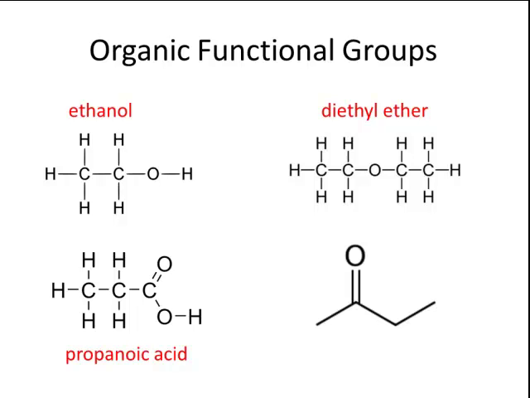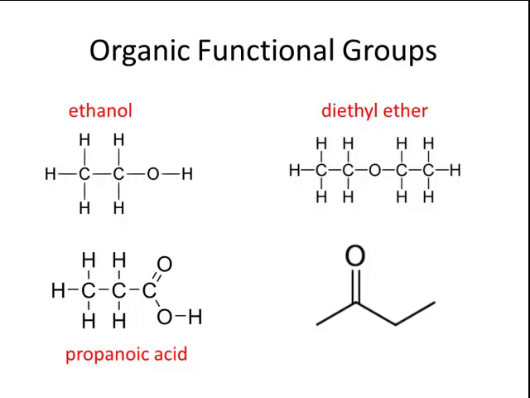It's also common to see organic compounds written using this skeletal structural formula. In this type of structural formula, the zigzag line represents the carbon chain. On the end, there's a carbon. Each bend represents a carbon, and this end also represents a carbon. So this zigzag line represents a 4-carbon chain.